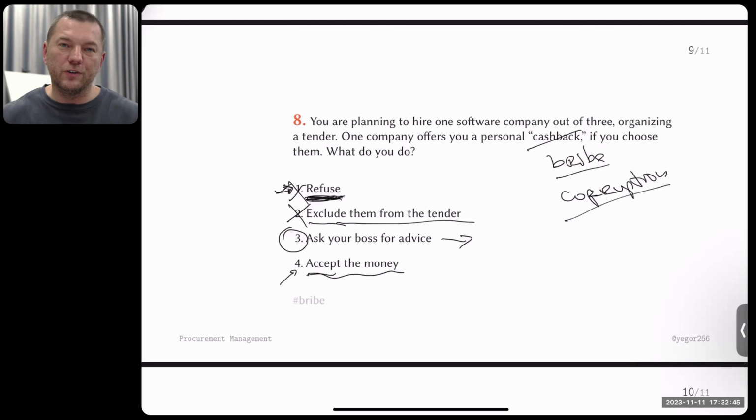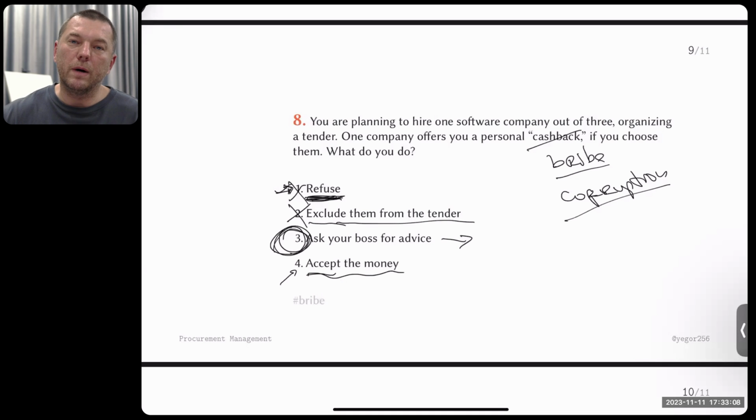So you will kind of trick them. They will believe that they bribed you, but in reality, you just took a cashback. That's a discount, and everything is fine. It's also acceptable, and maybe the management will decide to make it this way, and they will ask you to tell them that you will accept the money. That's okay. Let them send you the money, and we're going to use this money as a discount. So the right answer is here.